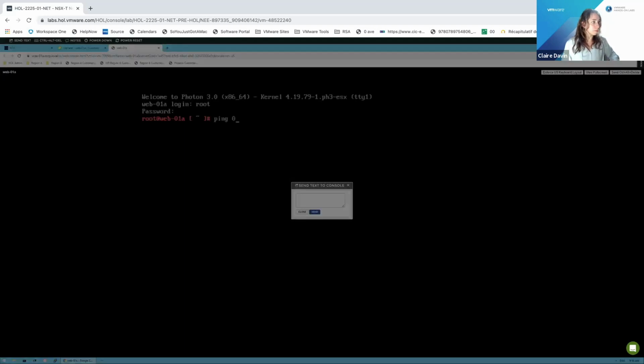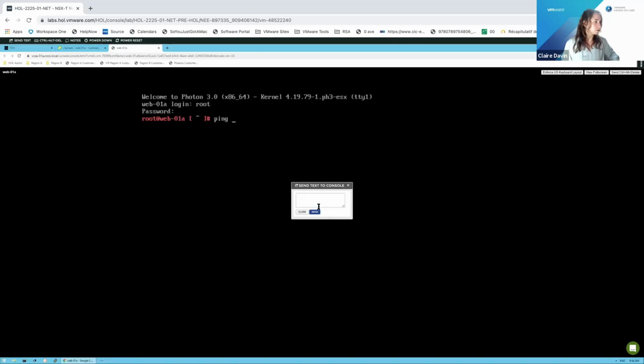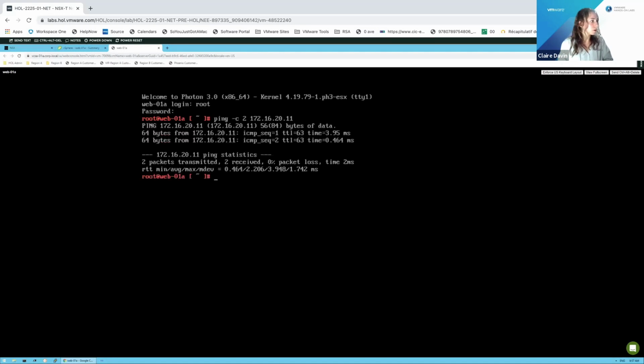For example, our app VM is at 20.11. We could also ping directly the name of the VM.